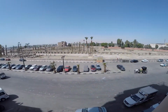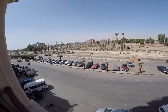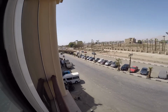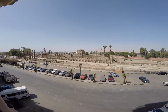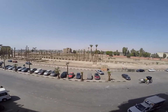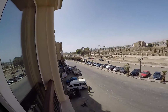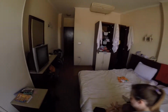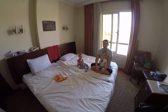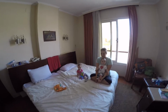The view, that's the Nile. We are on the east side, on the east bank. Avenue of the Sphinxes, sorry. Luxor Temple right there. A bunch of horse chariots. On the other side, down by the waters, is where you catch the ferry over to the west bank. From the rooftop you can actually see Hatshepsut Temple. And it's probably less than half a kilometer to the bus station and the train station, so it's quite convenient. You can walk there if you want. And there's a pool on the roof.